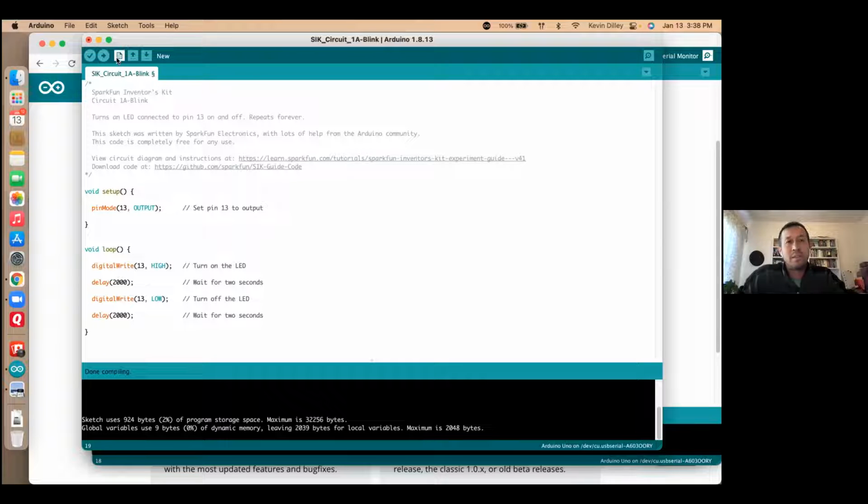That's what that one is. The next one is for creating a new file, and the files here in Arduinos are called sketches. So just so you know some of the terminology that goes along with it, they're not called files or programs, they're called sketches. You can open a sketch that you already have saved, or you can save a sketch. So those are kind of the main buttons here for the interface.